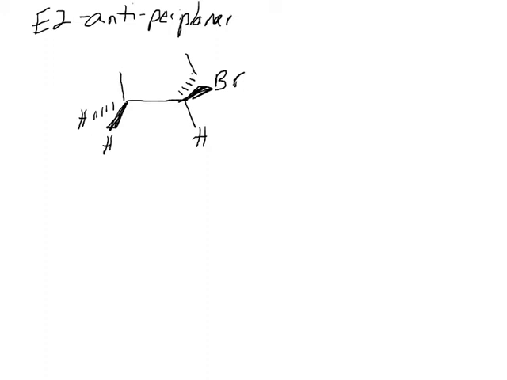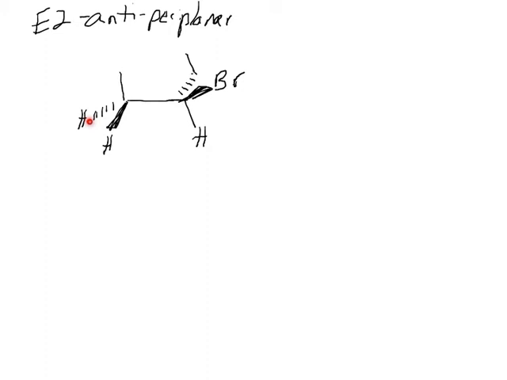If it's SN2, you can say this stereochemistry should be inverted. At least that way I know you have an idea what's going on, right? Okay, but for this one, you needed anti-periplanar. So you needed the leaving group, Br in this case, and an H 180 degrees apart. Right? Why does it have to be anti-periplanar?